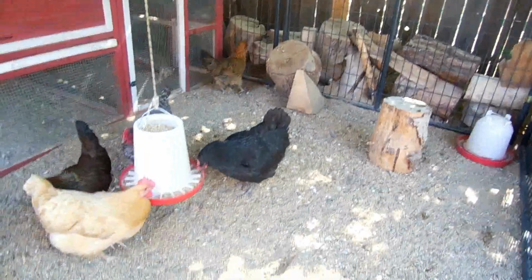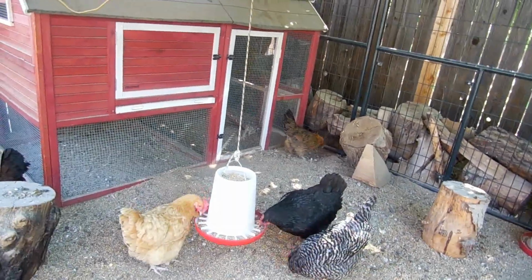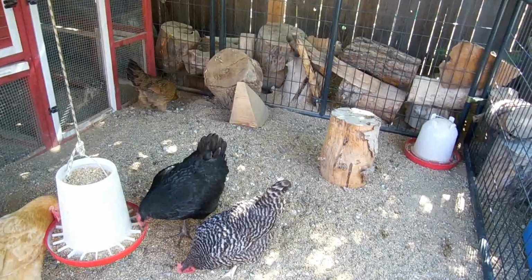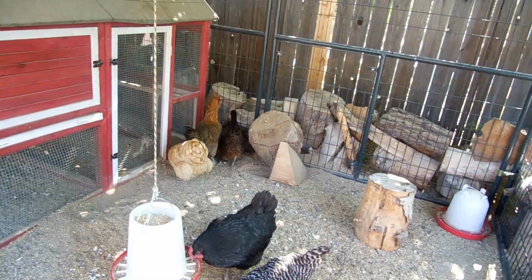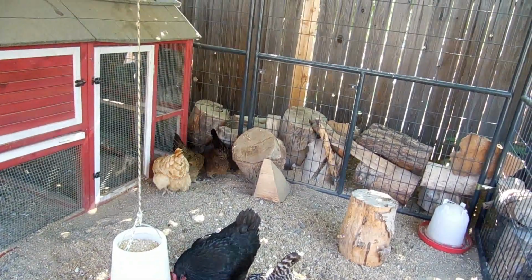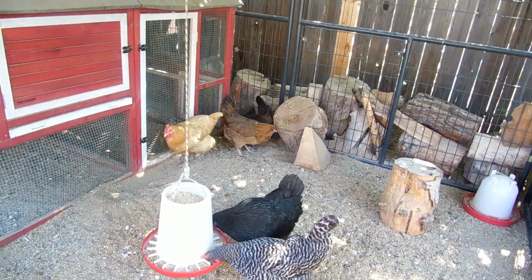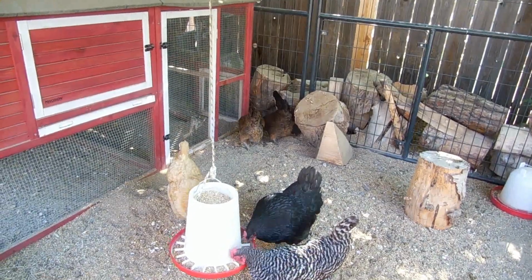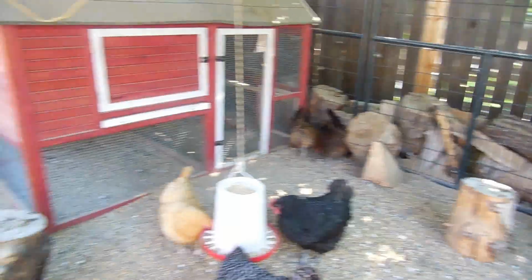I took the egg. And so what we're hoping is that tonight when I open the coop and they all go to sleep, by tomorrow morning the black one, Boss, will be out naturally and about, and I won't open the coop and find her sitting in one of the beds. Because generally in the morning or during the day, the chickens are supposed to be out and about, eating, drinking. They may lay an egg and sit on it for a little bit, but Boss was sitting on it all day, and we're going to try to break her of that habit.